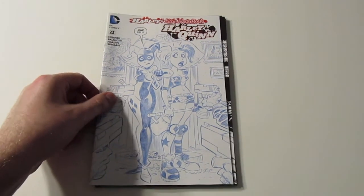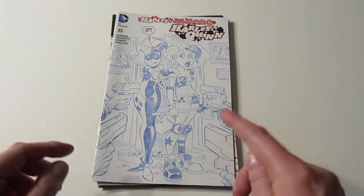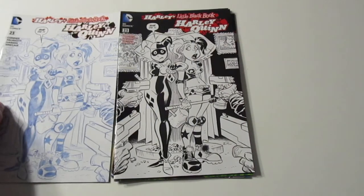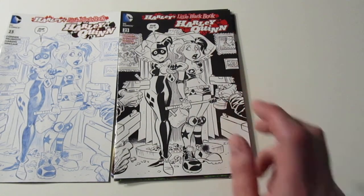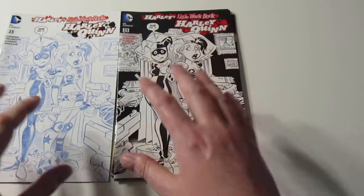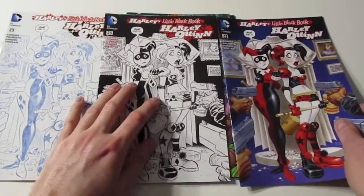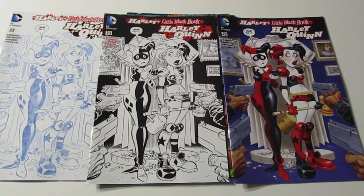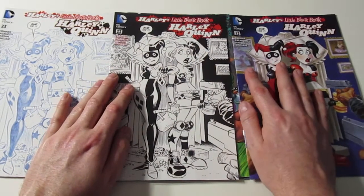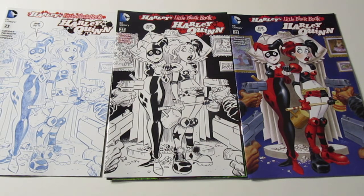And, okay, let me just show you. Here's this one. Okay, and I have a couple different ones that are just like this one. Here's this one, and then here's this one. And before, I only had just these two. And it had a third one that's supposed to go along with these two. And I finally got that one, and it's right here. I hope y'all can see that really well. And it's really cool. Let me see if I can get it in the view of the camera. And it's really cool.